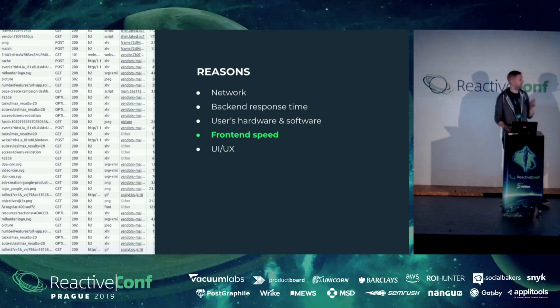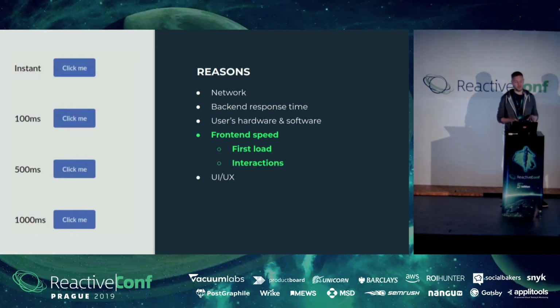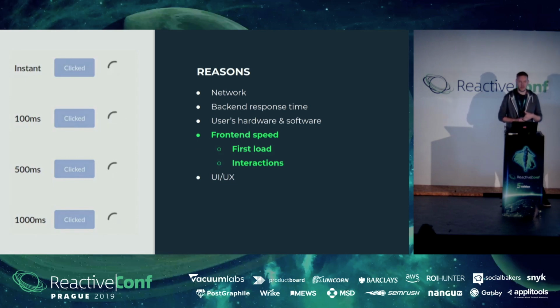So I was talking about a regular user. What they all see, what they tell you is that your front end is slow. That's just it. In fact, you can split that down into two main components. That is the initial load, and then there is everything else. For the initial load, you can use standard stuff like Google Analytics, and that leaves the rest as the hard part. I would call those interactions, because that means anytime the user somehow interacts with your web page. That's what we'll be talking about.